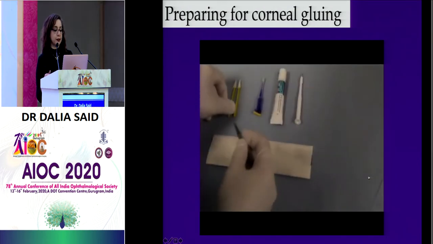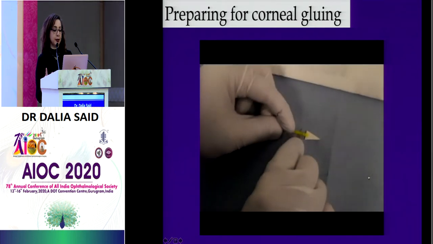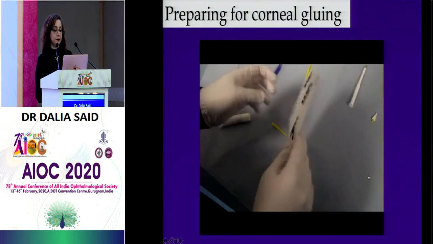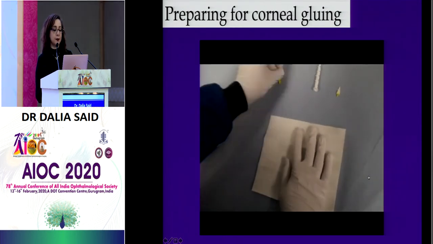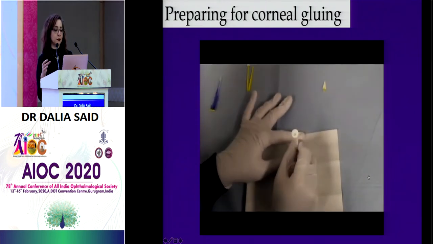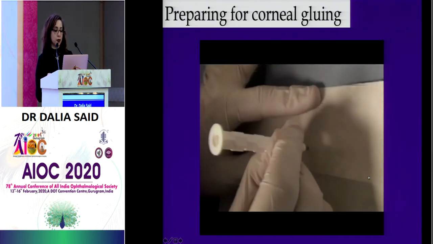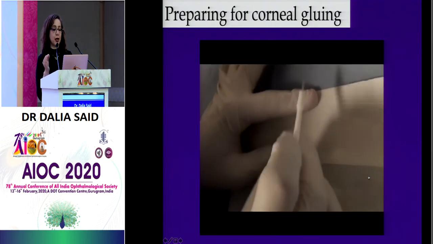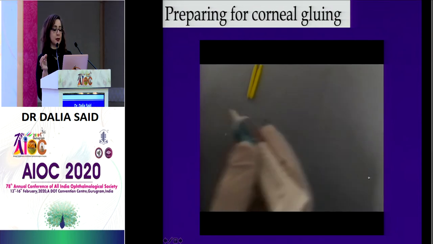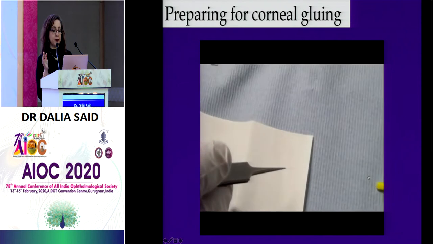So here is the 11 degree blade, cutting flush and flat the spear. And this is the drape that we use. You use the non-sticky part of the drape. Any drape will have a sticky part and a non-sticky part. And with a rotating movement with your 2 fingers, you rotate the biopsy punch, and you'll have inside it the drape, which is plastic, as well as the paper. You don't use the paper, just use the drape.